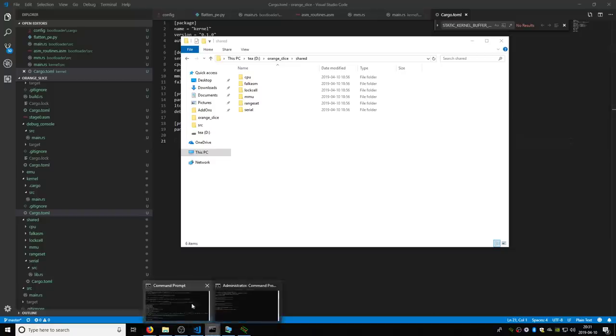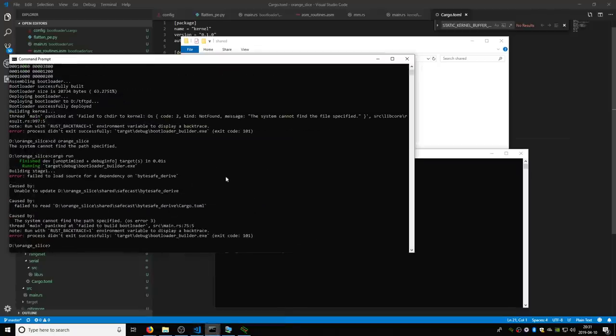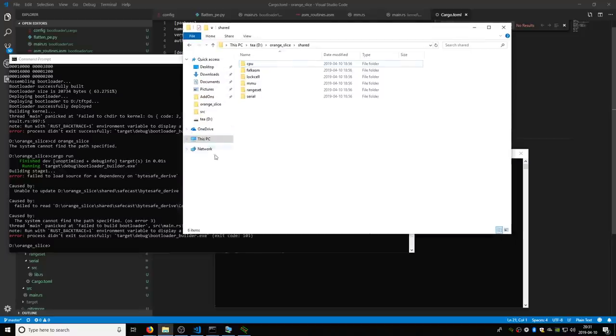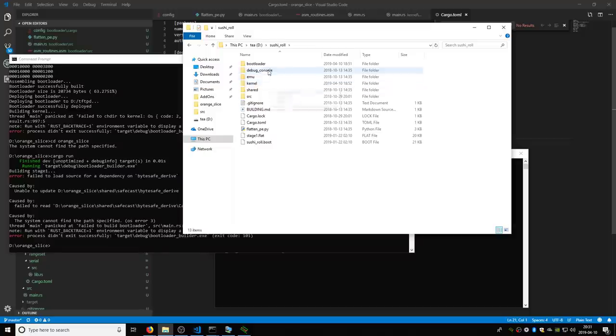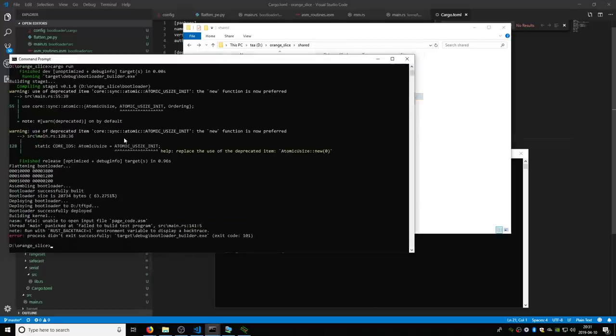We didn't have anything there, but okay, so let's byte safe derive. Oh shit, I deleted that, my bad. I didn't think I was using that. Safecast. Okay, so yep, that makes sense. Let me delete that. Oh, one second. Let's see. Page code. Where is that? Should be in the build stuff. Page code. NASM. Okay, I think. Yeah.